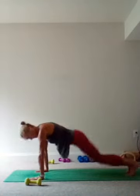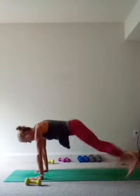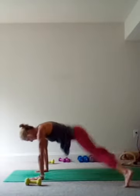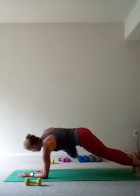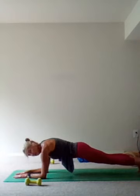So out and in, out and in. You can always just tap out and in. Wherever you are, let's go. 8, 7, 6, 5, 4, 3, 2, 1. Go ahead and take it down to your forearms for a forearm plank. We're just going to hold here. Keeping that core nice and tight. This is really good core work.